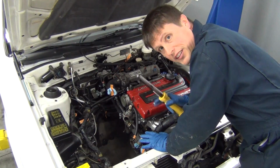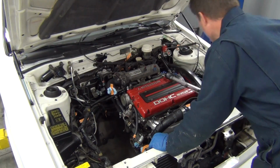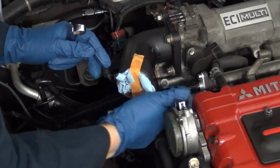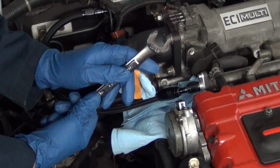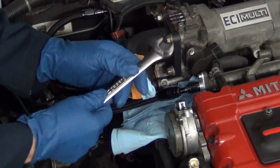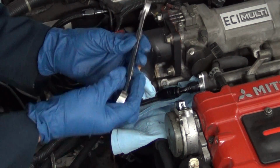All right, up next, let's tackle these fuel lines. I know I desperately need a set of AN wrenches. You have to be super careful not to scratch these with a regular wrench.